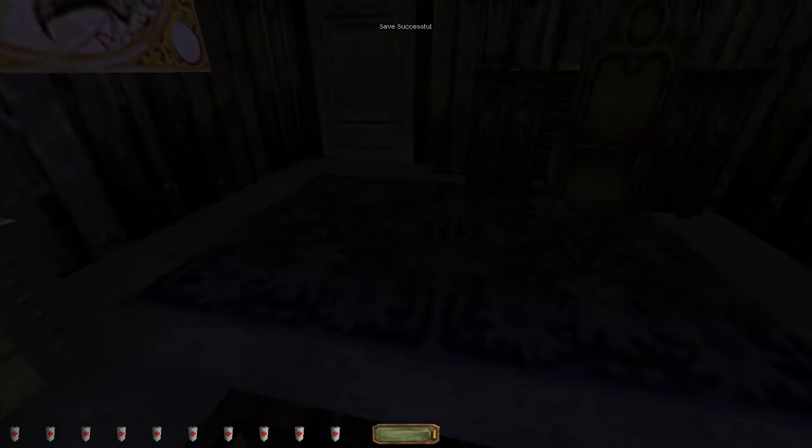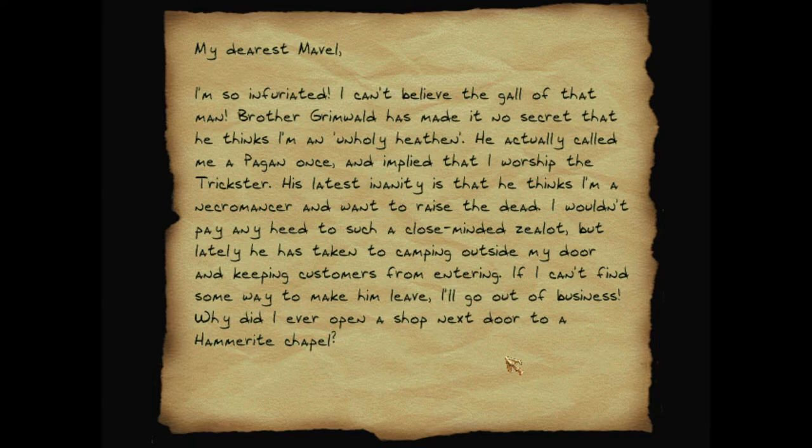There's verse 1131, there is the key to the front door, and the letter. My dearest Mabel, I am so infuriated, I can't believe the gall of that man. Brother Grimwald has made it no secret that he thinks I'm an unholy heathen. He actually called me a pagan once and implied that I worship the trickster. His latest inanity, that he thinks I'm a necromancer and want to raise the dead. I wouldn't pay any heed to such a close-minded zealot, but lately he has taken to camping outside my door and keeping customers from entering. If I can't find some way to make him leave, I'll go out of business. Why did I ever open a shop next to a Hammerite chapel?